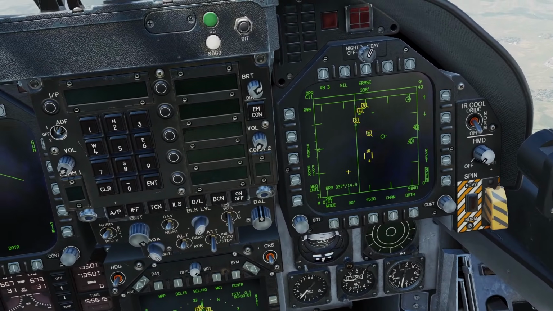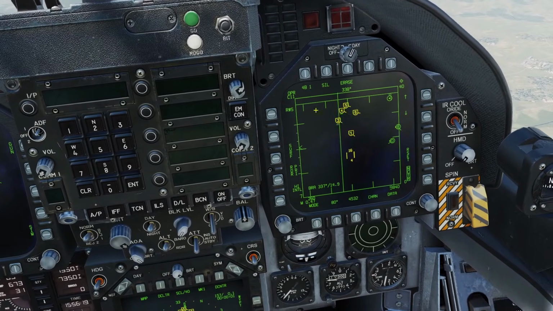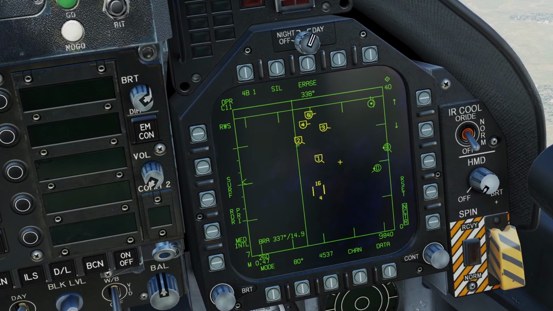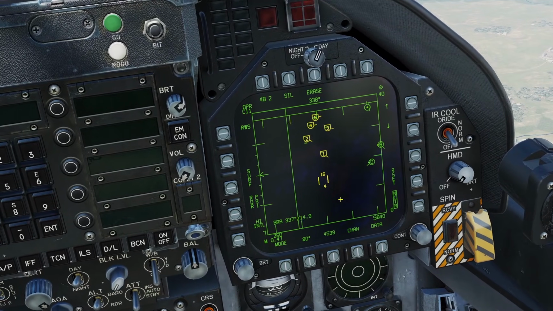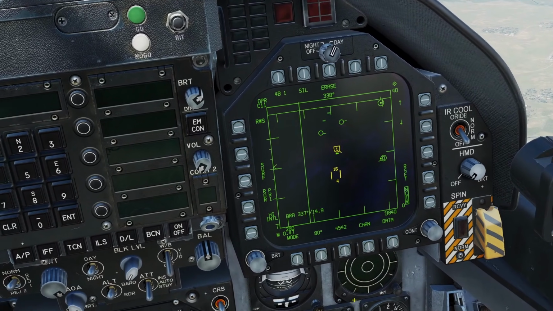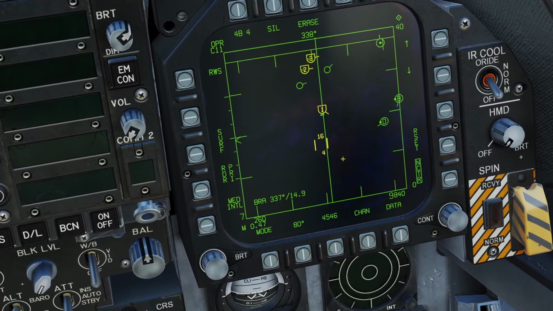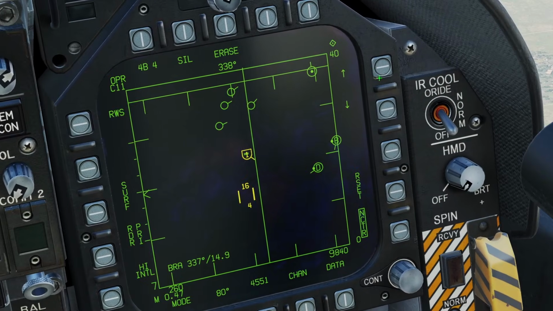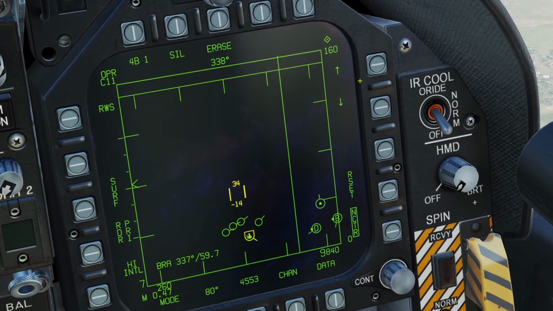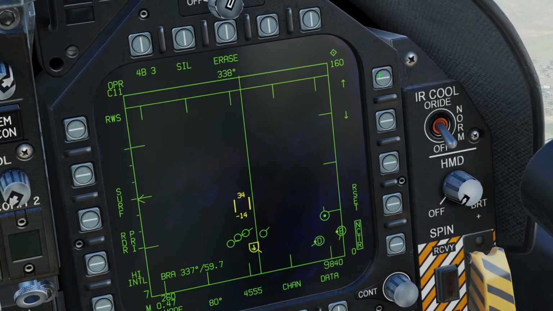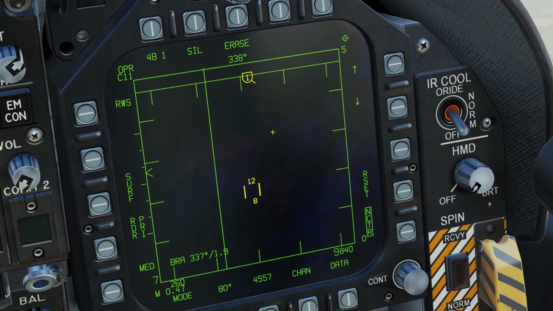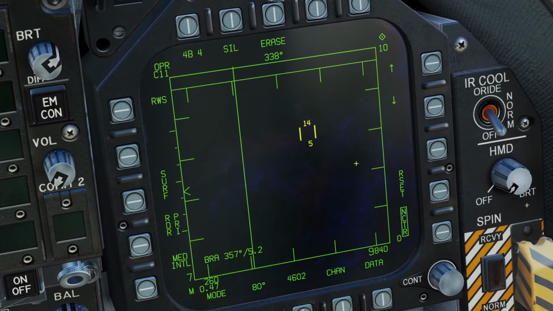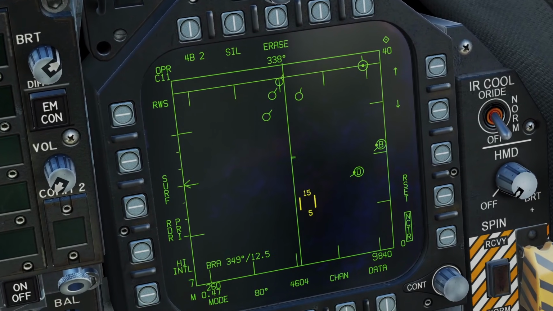A B-scope is a very common radar display where left and right is left and right in real life, but up and down on the display is not up and down in real life. Up and down on the display is the range. So things on the bottom of your screen are close to you and things on the top are really far away. You can change the range. Over here, you can get it out to 160 miles, and you can get it as close in as 5 miles. Or you can use your cursor. If you just bump it to the top or bump it to the bottom, you can adjust the range.